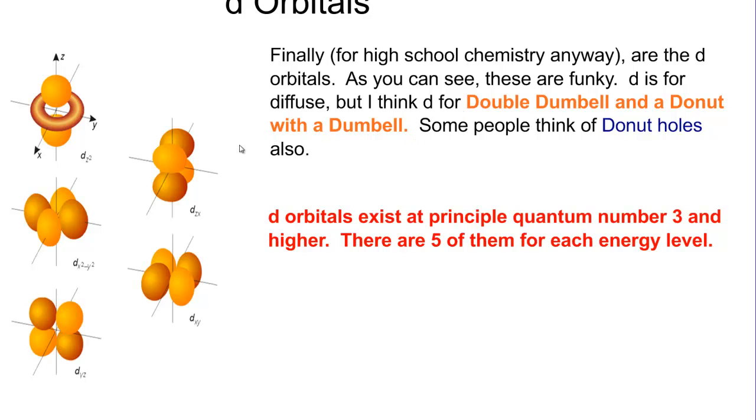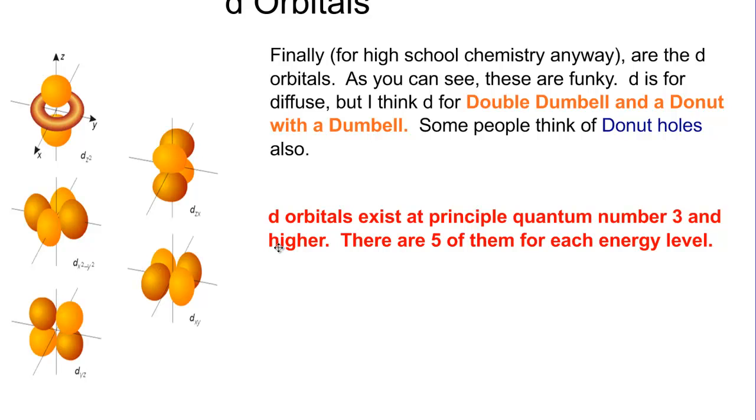What is important is that you know the shape. So a name to give these to help you out would be double dumbbell, okay? Like dumbbells that you lift weights with. They've got the balls on the end where it's thick and the handle in the middle. That's kind of what these are like. So you can imagine that you've got one dumbbell going that way and one dumbbell going this way, so double dumbbell. And the other thing is donut holes. A lot of people think of donut holes because it looks like you've got 4 donut holes stuck together. So if that helps you, go for it.